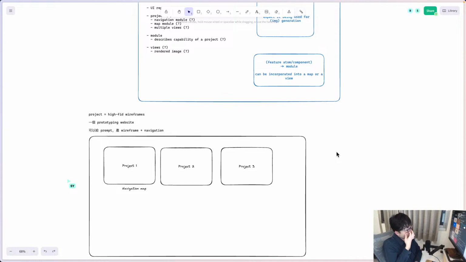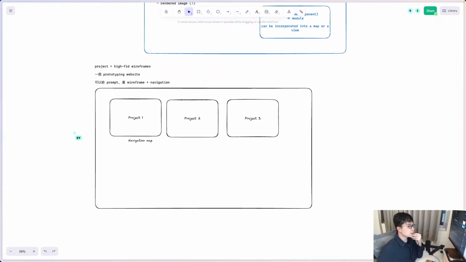So one project can have multiple navigations. In the case of YouTube, this navigation will allow you to navigate between the shorts, your history page, your profile, and your video player.